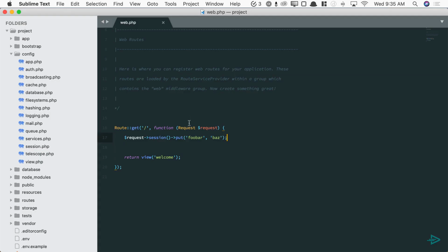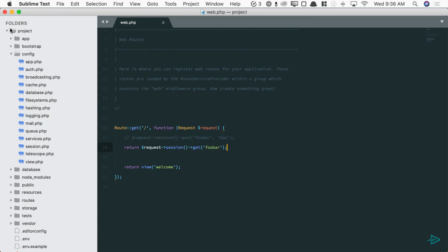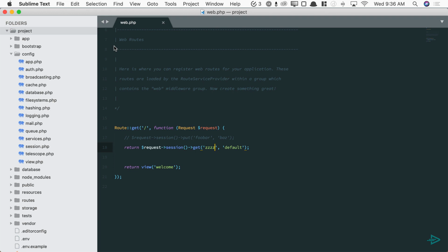All right, we now have foobar in the session. So this time, let's simply return request session get the key or the value associated with foobar. Refresh, and now we get Baz once again. And the same is true. I can provide a default here if we fetch something that does not exist, as you see there. Okay, that's the basic API, all you really need to know there.